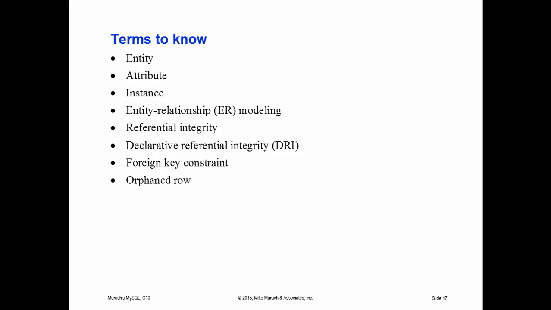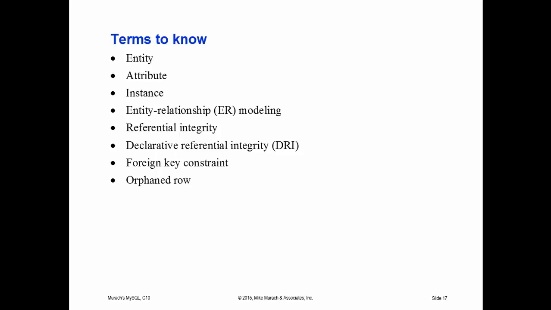So an entity is a person, place, or thing. It's basically a noun, but it's possible for it to be a concept as well. An attribute ends up being a field. I'm being a little bit general here. An instance, I don't even want to get into with a database; I'm not sure exactly what they're talking about. What we're doing is modeling relationships between entities, and that's what an ER model does. We already talked about referential integrity.